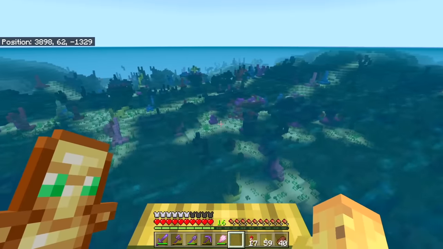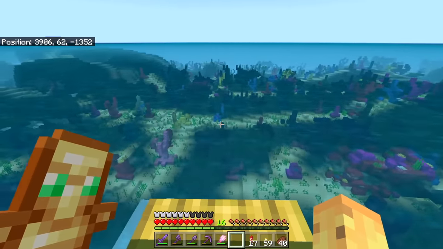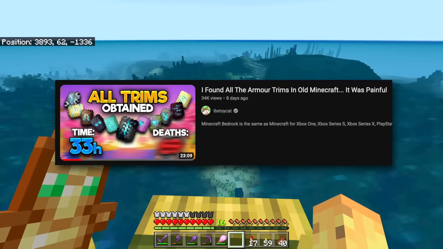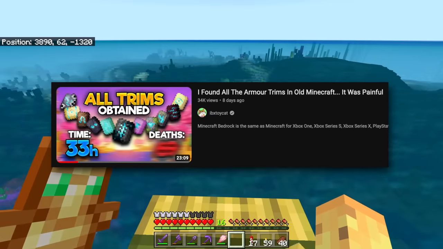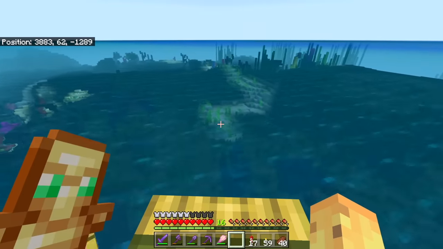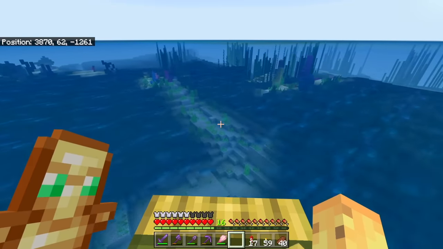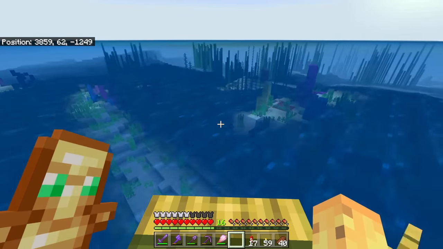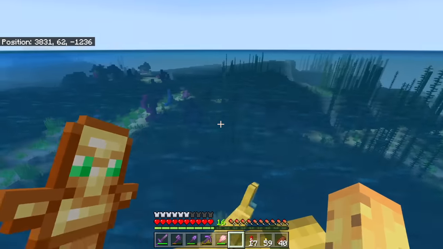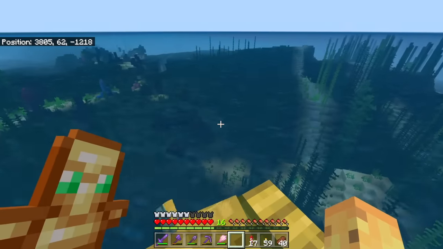Damn. I feel like anytime I do a challenge relating to exploration, it's always the easiest thing that's the hardest to find. When I did the random seed all trims run, the 33-hour one, it was the desert. Like, I didn't find a single desert biome for 20 hours or something. Maybe they've become rare now. Maybe Mojang wants people to enjoy deserts, so they've made them incredibly rare. And that's fair, except for the fact that I want one. So if you could fix that soon, please.